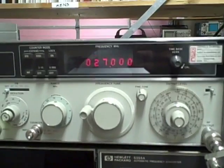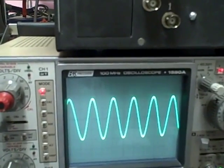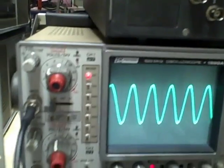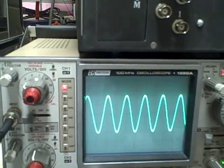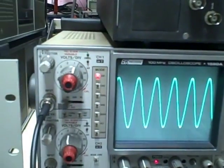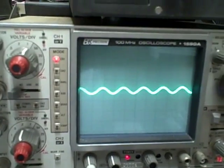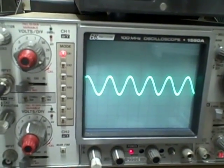Here's an interesting thing we wanted to show you. Right now we're running at 27 MHz and feeding the signal into an oscilloscope. The oscilloscope is at 0.5 volts per centimeter. I've got 2 centimeters up and down, so I'm 1 volt up, 1 volt down, 2 volts peak to peak. I have the attenuator set at plus 20. Dialing it down: plus 10, 0, minus 10, minus 20, minus 30, minus 40.